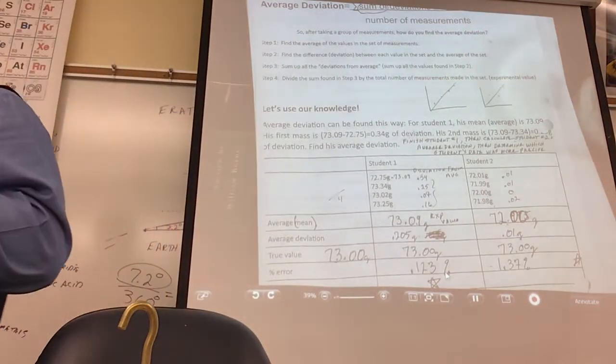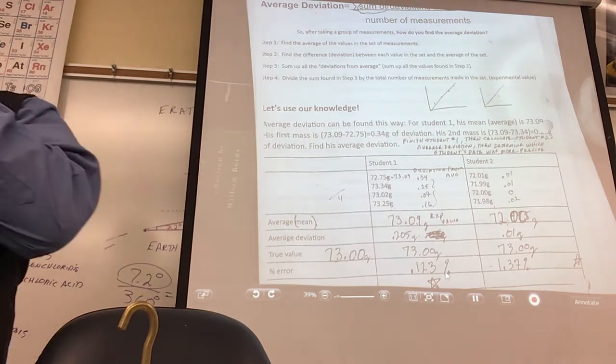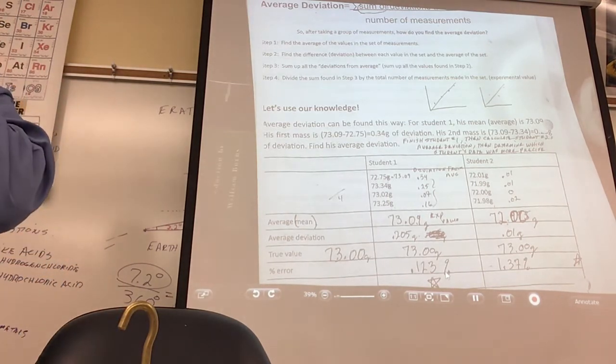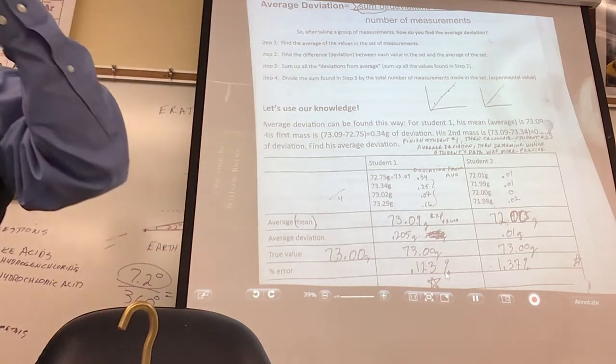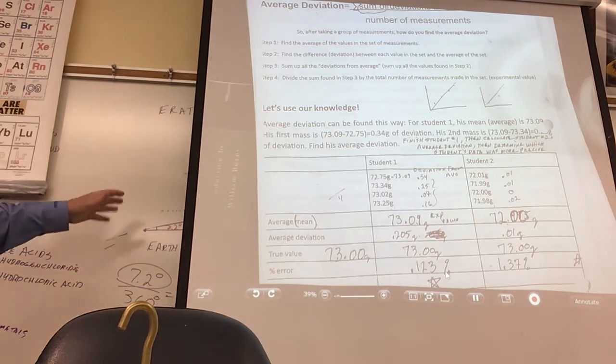So anyway, we should be wrapping things up by Monday, and then we'll have a test on Tuesday. But whenever you're talking about measurement, and that's what this unit's about, we had a little bit of history of the measurement, where the metric system came from, all that. You have this project based on the Earth.